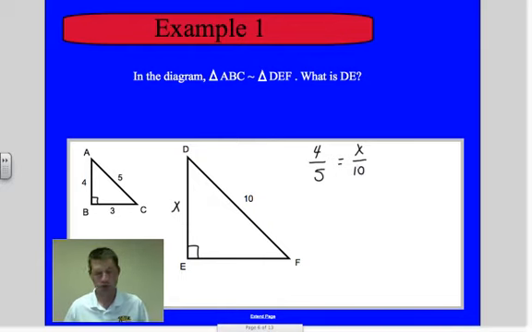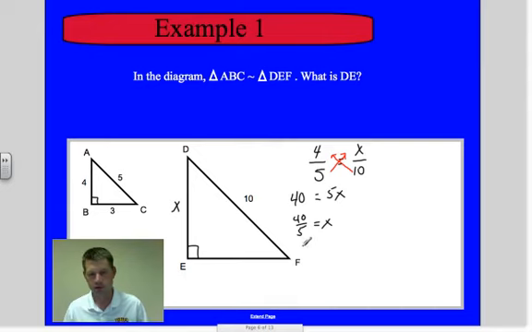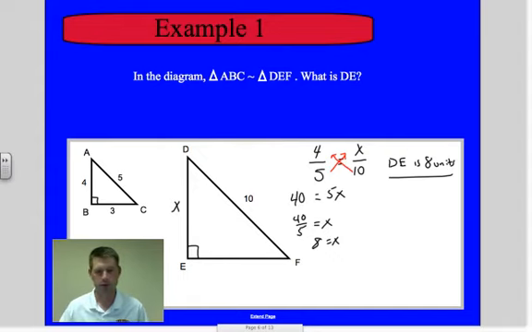Now we're back in proportions, so we solve like we did before, using cross products. We have 40 equals 5x. Again, we could use a shortcut because the x is on top, and just multiply by 10, which gives 40 over 5 equals x anyway. So 40 divided by 5, we get 8. The side we're calling x has length 8, so DE is 8 units. We don't have any units right now, so we'll say 8 units. And there's how we solve for that one.